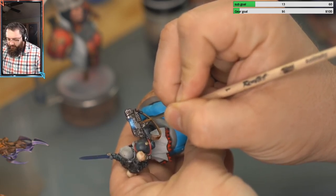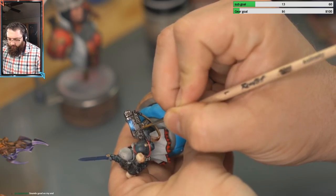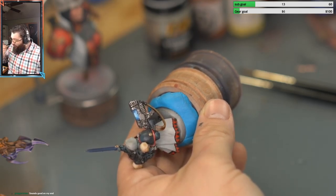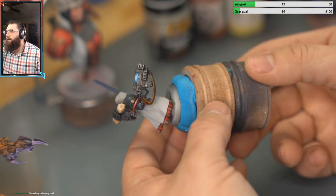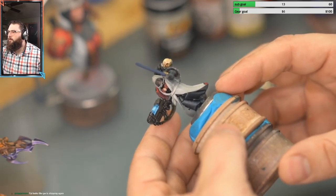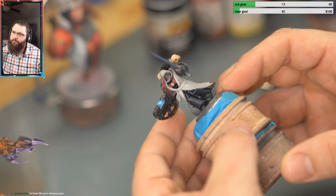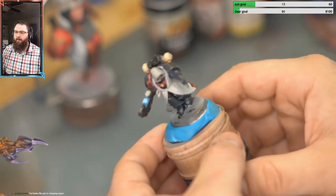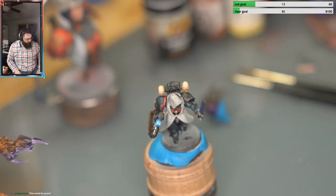Here we're just tidying up some of this metallic. But I suppose where we could start, since you're here out the gate, is maybe with his face? Would you like to start there, maybe? These skulls have been bothering me too. I'd like to give them some attention out the gate as well. Let me check one thing with the camera, and then we'll get on to some flesh tones real quick.